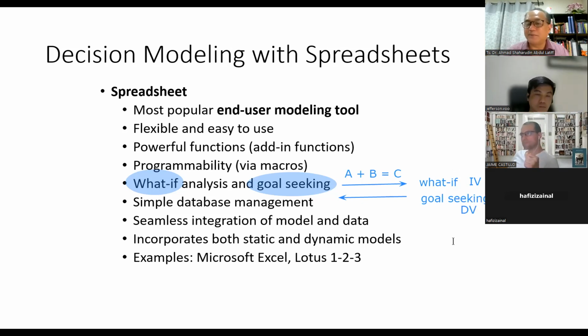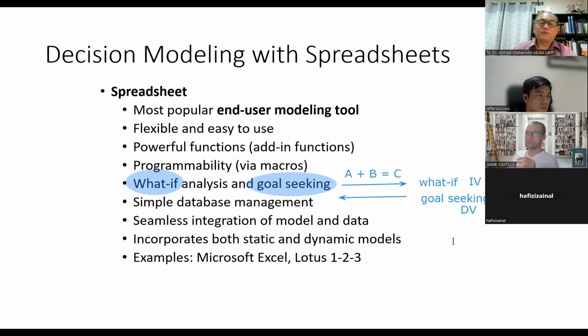Clear? Anybody not clear? In an exam, for example a case exam, we give you a goal, or maybe it's too easy if we just tell you the goal is good. So you need to understand somehow. When you do what-if analysis, you work from the independent variables to produce the dependent variables. When goal seeking, you work from the dependent variables, and then you determine what your independent variables should be.